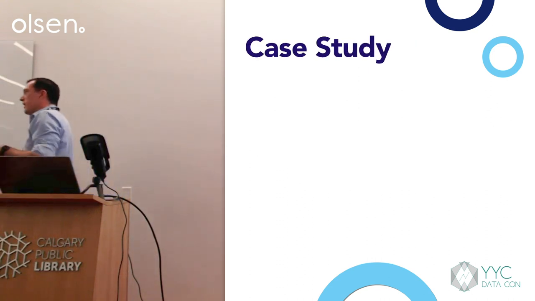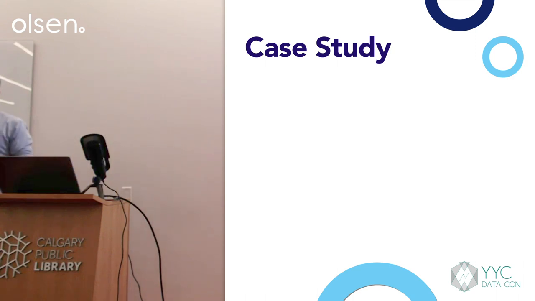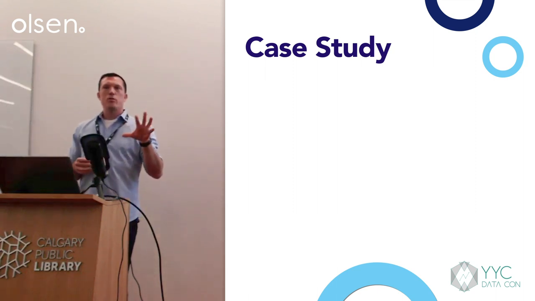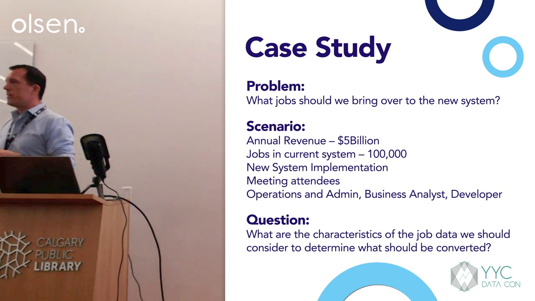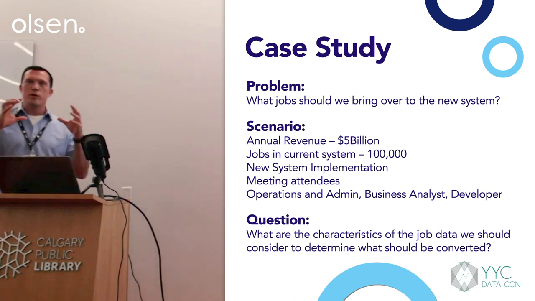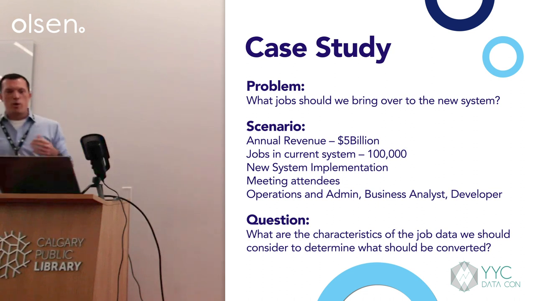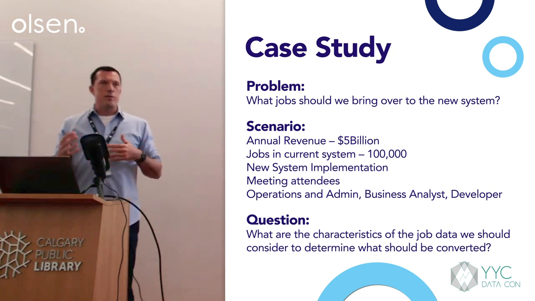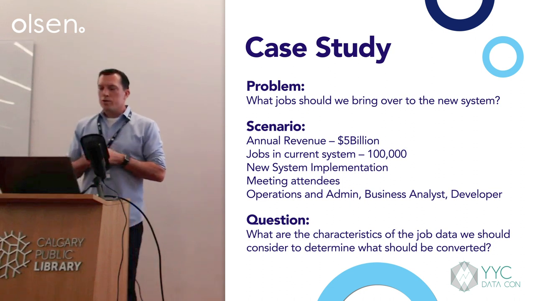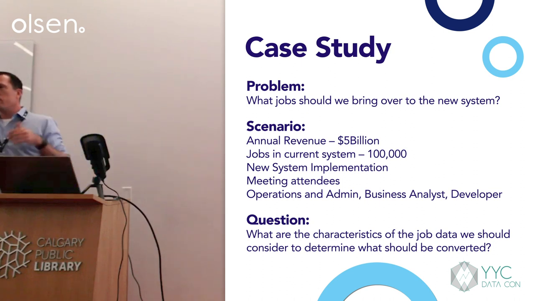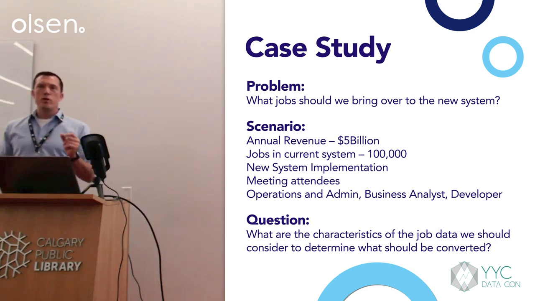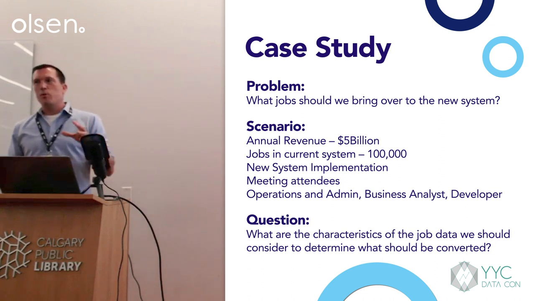The first thing I want to do is jump right into an example from a real-world experience, and I definitely encourage input from you as well. The scenario is that we have an implementation — a new system conversion, one system to another. We have a $5 billion company, hundreds of thousands of projects in the past, and we need to decide which information we're going to convert from the old system to the new. The question is: what are the characteristics of job data — one of the main things we've got to bring over — that we're going to use to decide what jobs need to come over from the old system to the new?